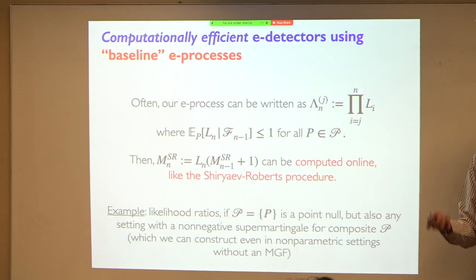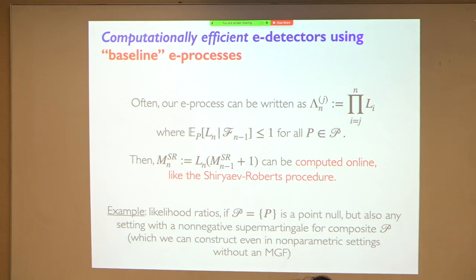So remember, every time I talk about e-processes, I'm trying to use likelihood ratio type ideas in settings where likelihood ratios are not well defined. So e-processes are non-parametric generalizations of likelihood ratios. This is the formula when everything is likelihood ratio based in the Shiryaev-Roberts procedure. You'll see exactly this recursive formula, but we are trying to do it in settings where even an MGF may not exist, or you don't have a reference measure, but you can still define and construct these things.